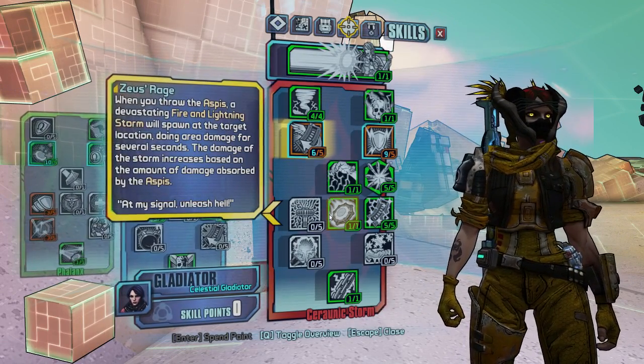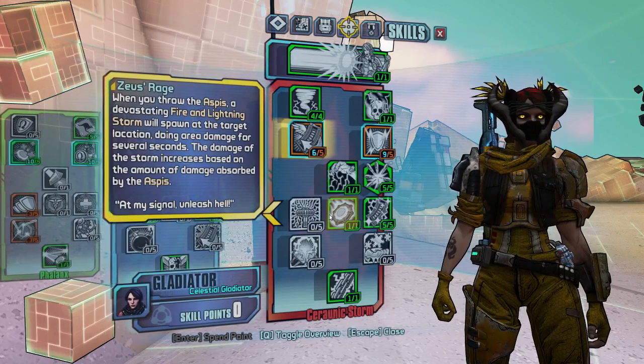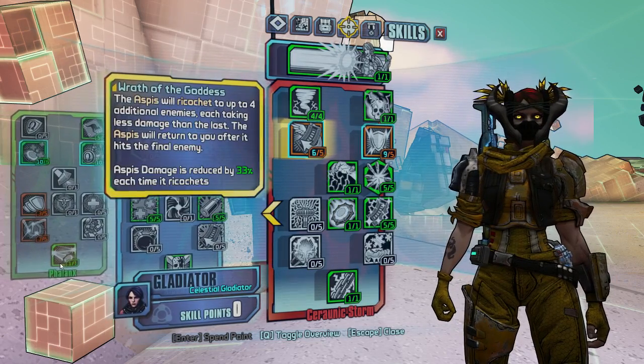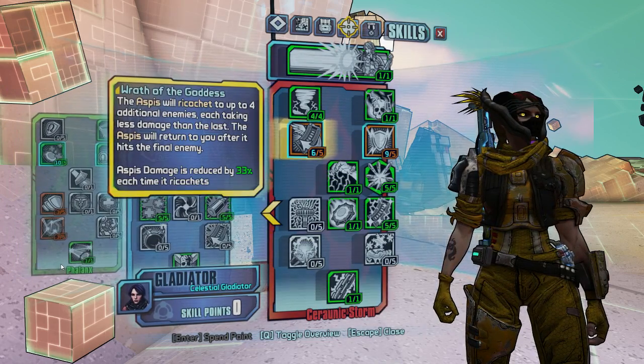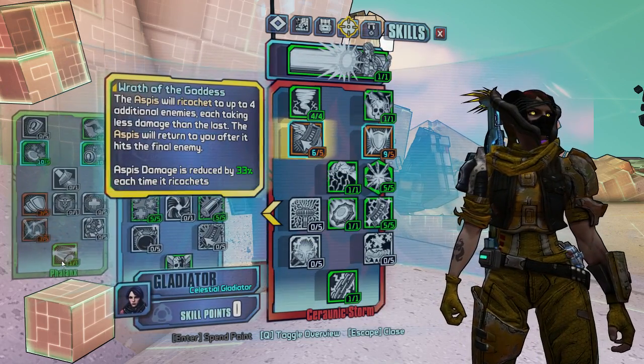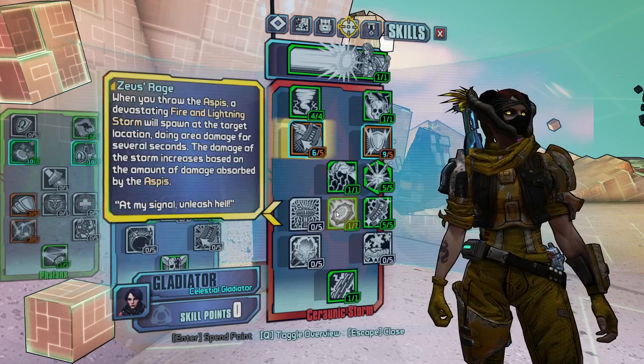Next, we've got Zeus's Rage. It's always nice whenever I throw my Aspis and I have Wrath of the Goddess over here. It's just going to ping pong between a bunch of enemies and leave a bunch of these sort of clouds that'll deal more elemental effect chance, which is really nice.